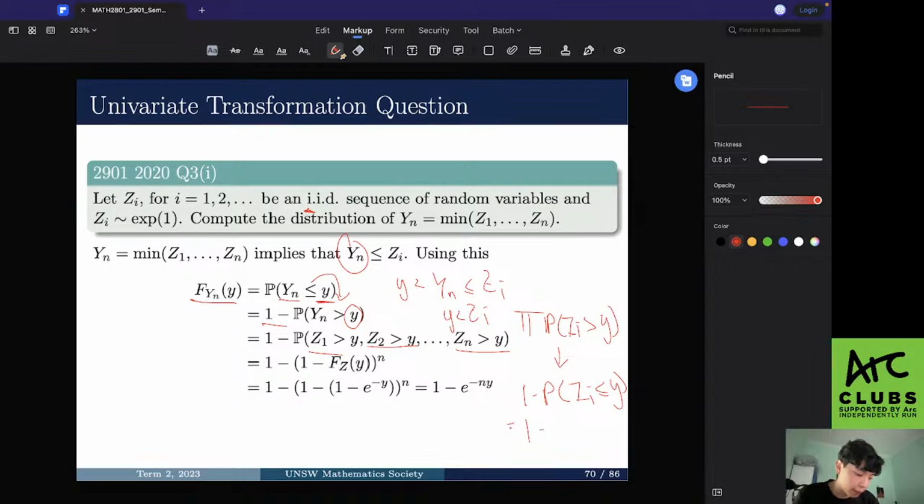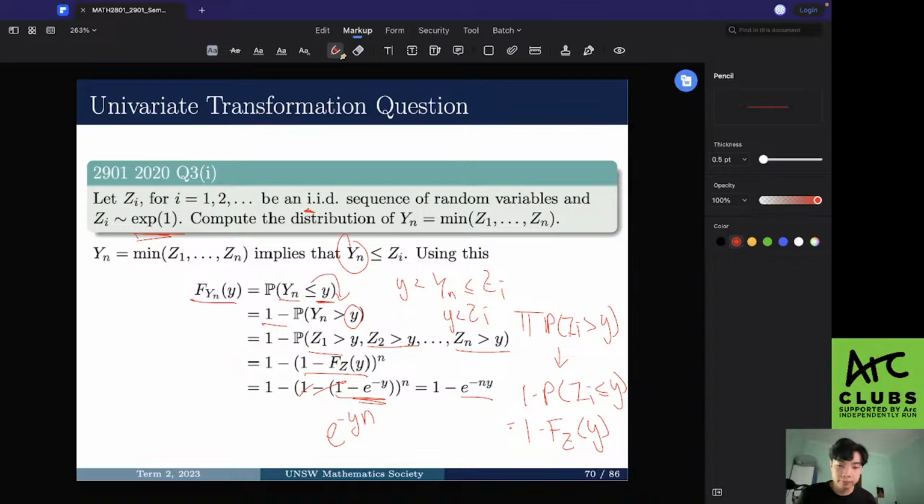And this is actually just 1 minus F of z given y. And that's how we make the transformation here. Except the thing is, we know what the capital F of z is, right? Z is the exponential distribution with parameter 1, and we know that this correlates with an F of z of 1 minus e to the minus y. What this lets us do is cancel the 1's, and we get left with e to the minus y all the way to the power of n, and that gets us our term right here.